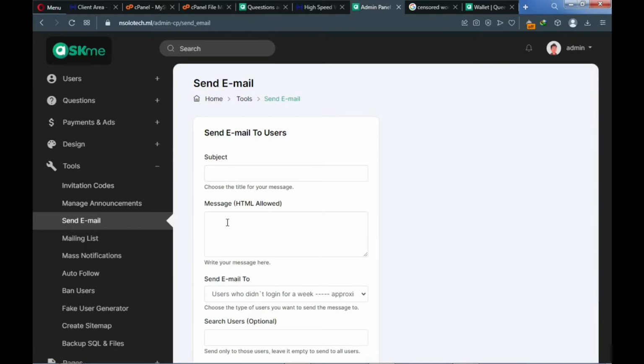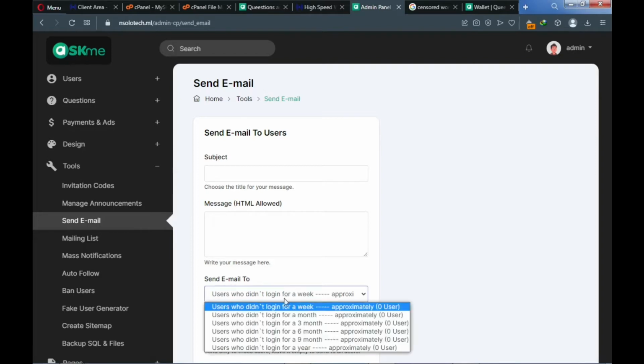So you enter your email, the subject, the message itself, send to. What is sending? Now you send to who did not log in for a week. Maybe you want to re-engage them, why they are not using the service. Okay, you can do that.